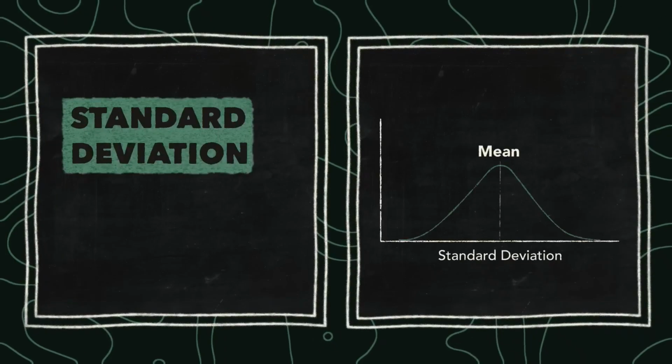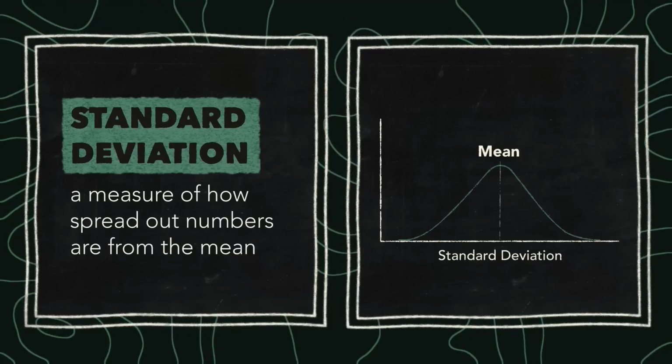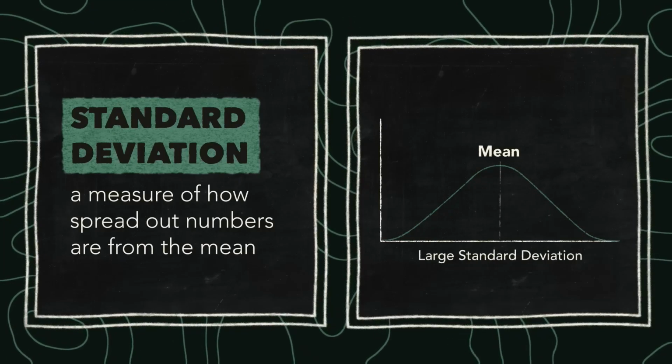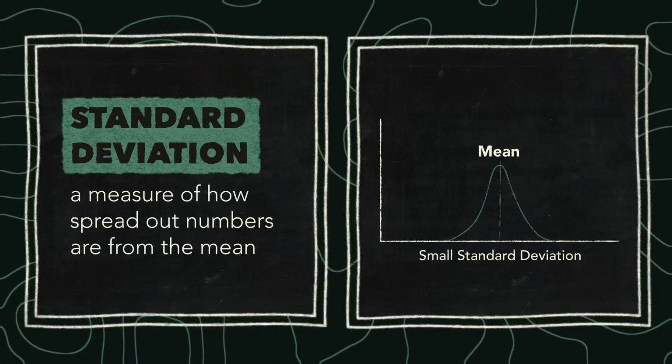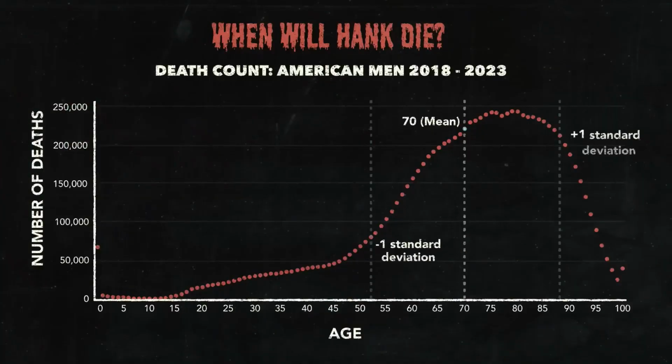So say then I want to find an age somewhat close to the average age when someone like me would die. I can look at the numbers in the graph and find the standard deviation, which tells me how spread out the other points in the sample are from the mean, which in turn can help me figure out how typical that number really is. If the standard deviation is small, that tells me most people in the sample are dying at ages pretty close to the average age.